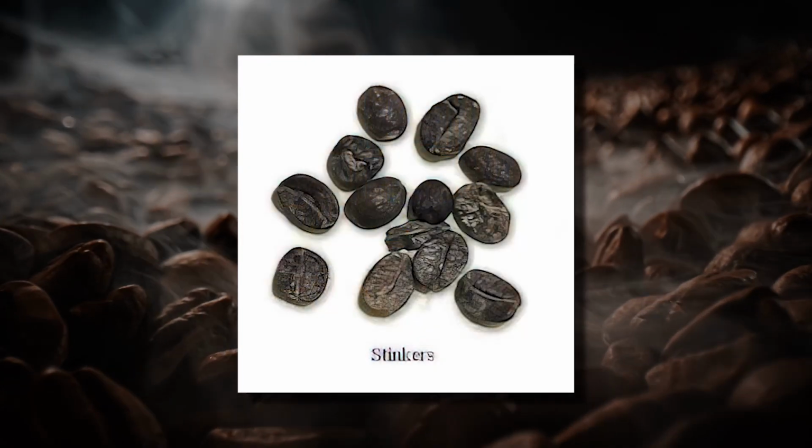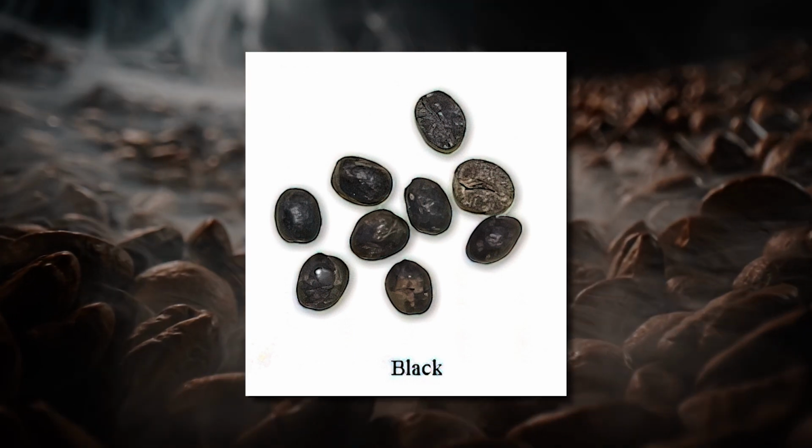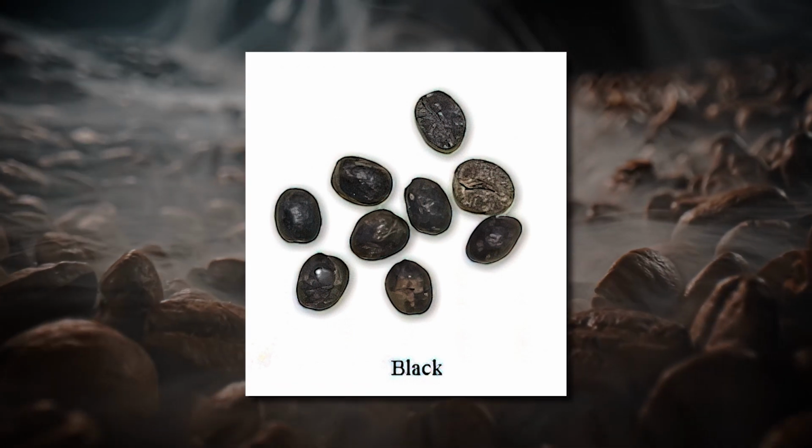There's another one that comes to mind. It's called a stinker. So, one of my favorites. Another defect in coffee is full black or full sour. So that's when they pick the coffee either underripe or overripe. And the bean is actually fermenting inside of the cherry, and you're going to get a vinegar taste, like an alcohol taste. So that's no good. So you don't want that.